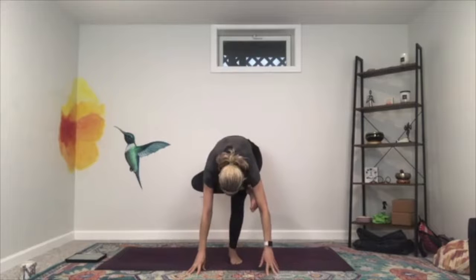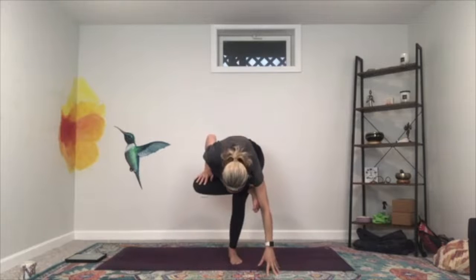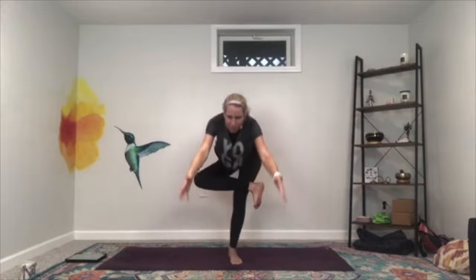Nice deep stretch. You can make this stretch a little bit more by placing your right hand slightly on your right knee just for a little bit of pressure. Release both fingertips, ground down, inhale, rise up, all the way up to stand, and release. Shake it out. Whew. Let's take it to the other side.